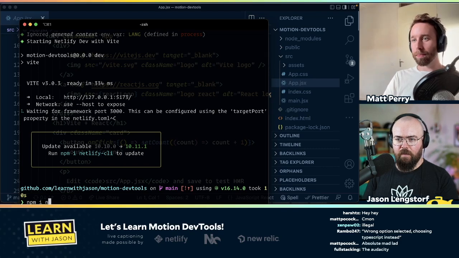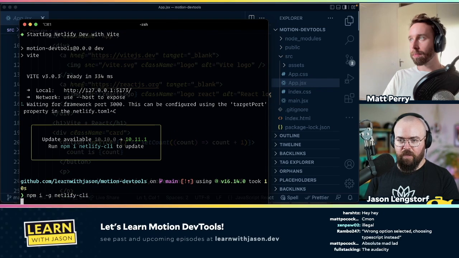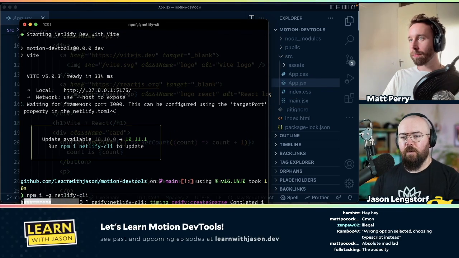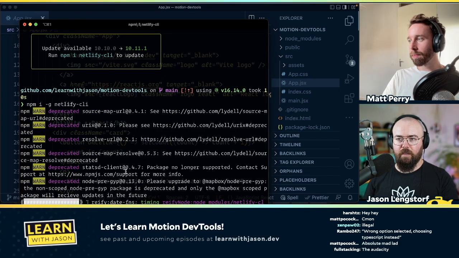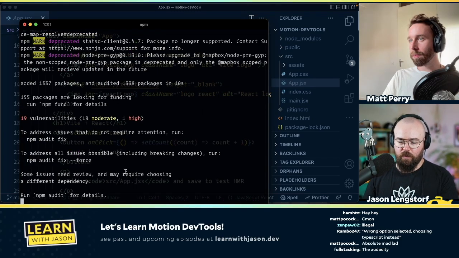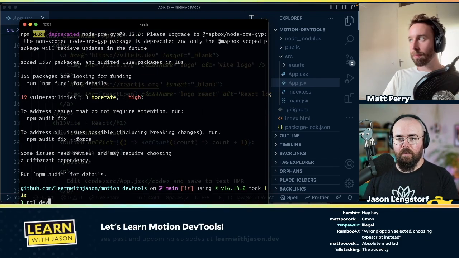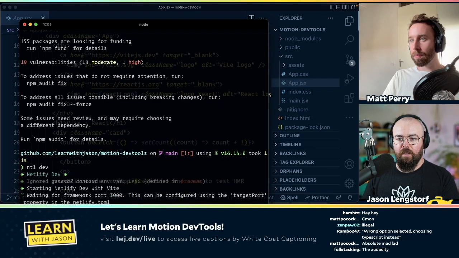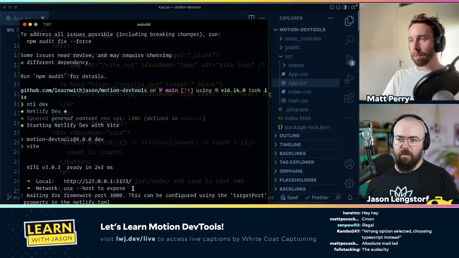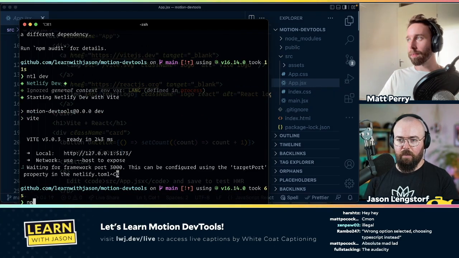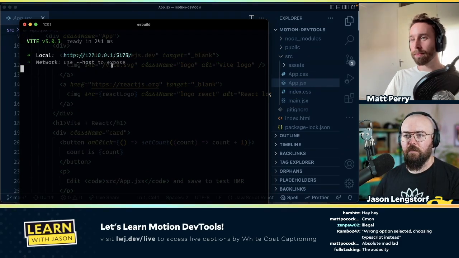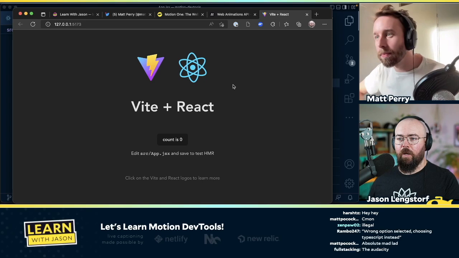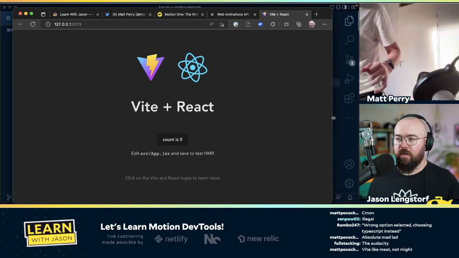Oh yeah, I need to update my Netlify CLI because the Vite target port changed, and that threw things off. It went from being 3000 before to being 5173, so older versions of the Netlify CLI are still looking for the original Vite setup. So let's get Netlify dev going. And it's still using the wrong version. All right, we're just going to run npm run dev. I'm not going to debug the Netlify CLI and why my system is not installing properly. So here we go. We've got this nice fast Vite setup.